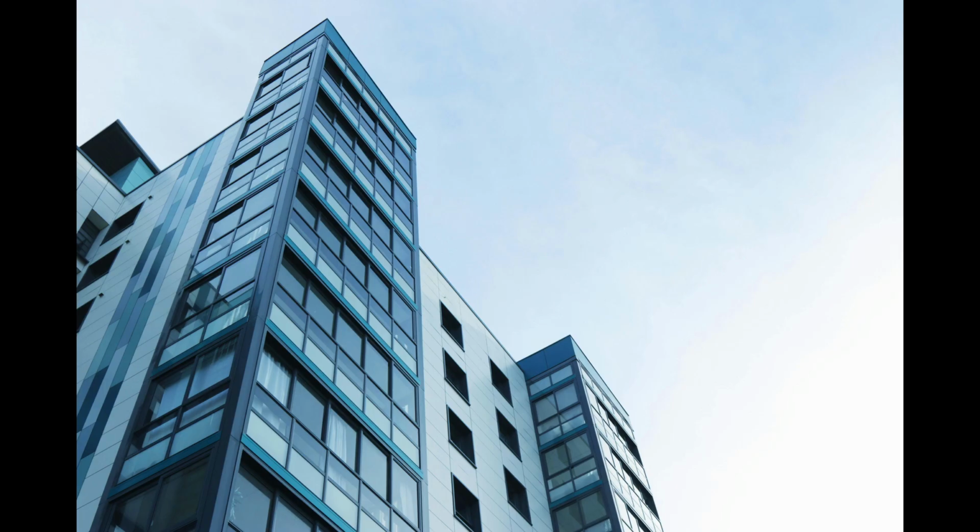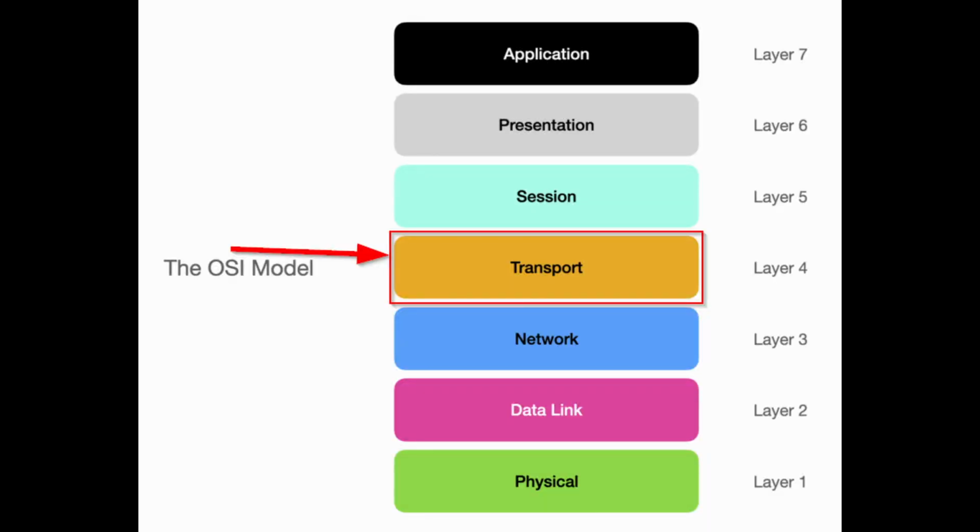And from a security perspective, the transport layer is extremely important because it deals with ports. You can think of these like apartment numbers. They identify specific applications running on a device, and firewalls will use these ports to control which applications can communicate on the network or to the internet. For example, a firewall might block access to certain ports to protect vulnerable services running on a network. Layer 4, the transport layer, is all about reliable end-to-end delivery of data between applications. It handles segmentation, connection management, and uses ports to identify specific applications.